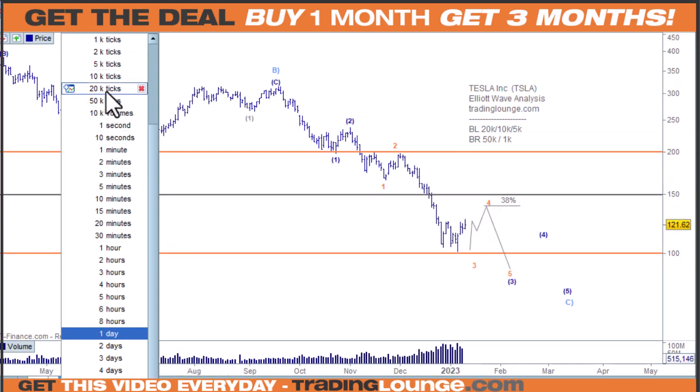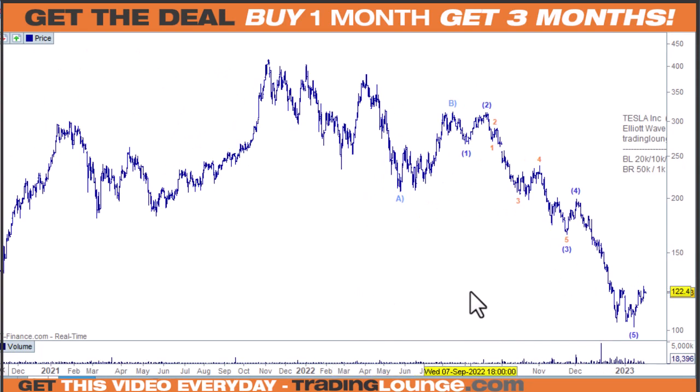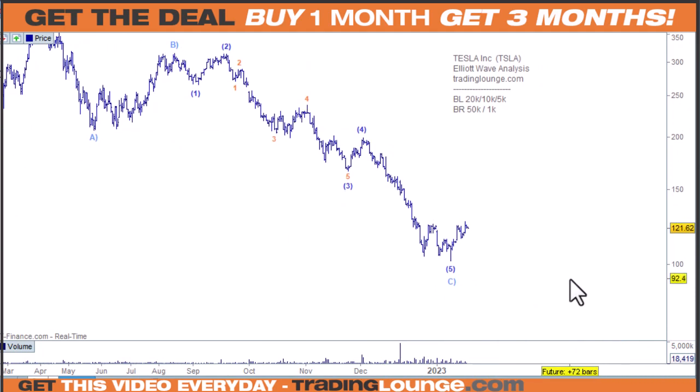So even though I'm showing you this, it's good to look at the bullish and the bearish count, because then we can pick holes in it all. That's the idea of it. It's not to get too attached and so forth with the things. It's just sharing ideas and giving some credibility to some of them, and eliminating others. So if a low was going to be in place, then this would be one way to look at it. But I would need to see more evidence off the low here for that.